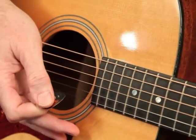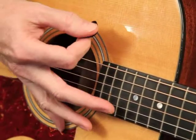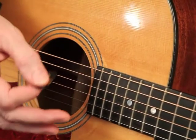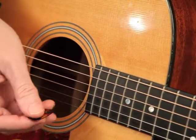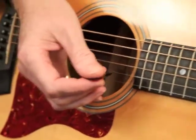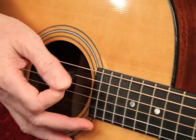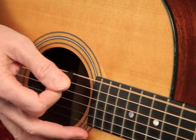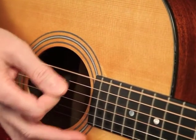So now we're going to do our exercise, again going from one string all the way to six, and then coming back to one string on a slow count of four. Okay, here we go. Two, three, four. One. Two.